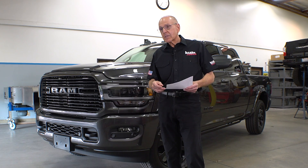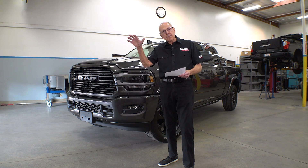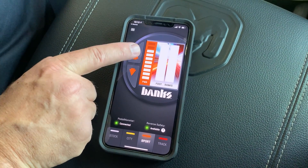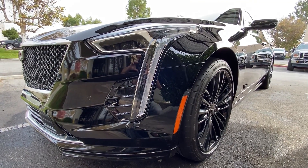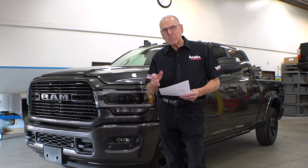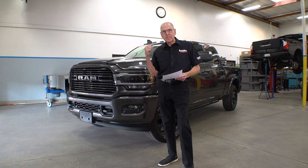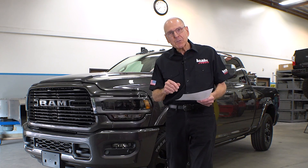In the Rockies, it did a hell of a lot for the truck. When we're testing a Pedal Monster, in every situation — mountains, desert, city, stop and go — we start with stock, then go city all the way through city, sport all the way through sport, track all the way through track. Track is a bit crazy, although I like it in my Cadillac Blackwing. Up in the Rockies, this thing got a little janky — it was shift happy. In my opinion, there's a bit more calibration work to be done on this combination at high altitudes. I think there was some left on the table. Either that, or it needs a different turbocharger for high altitudes, or it needs tuning, which I'll get to in a second.